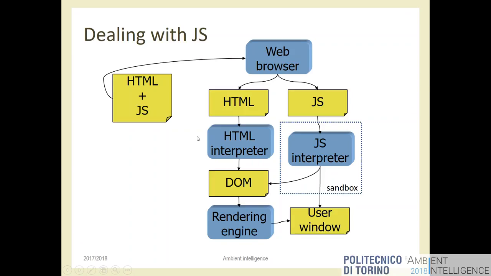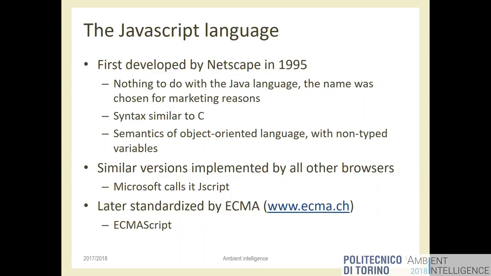so this is another picture representing the same thing, more zoomed into the browser. So imagine a web browser that gets a lot of contents and it immediately splits the page content, HTML, CSS, and stuff like that, from the JavaScript content. They actually go into different parts of the browser. And the rendering pipeline actually starts from the HTML and shows the content to the user. And the JavaScript just goes to a JavaScript interpreter and may interact in some way with the rendered page through the DOM interface again. And the JavaScript interpreter runs the code inside a very controlled environment. It's called the JavaScript sandbox.